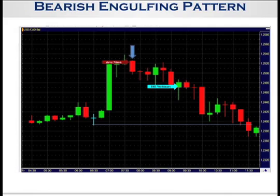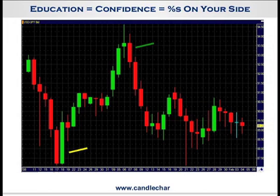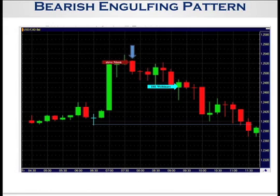Thanks. Okay. So here we have an example of a bullish engulfing pattern and a bearish engulfing pattern over here. And by the way, let me go back to this one because one of the questions I had in my notes, Stephen, is: let's say we did a long put, and our target is down here. Would we do an in the money, at the money, or out of the money option? I know out of the money is lower probability, but it's a higher percentage. So what's the thought process we would go through if we sold it here?